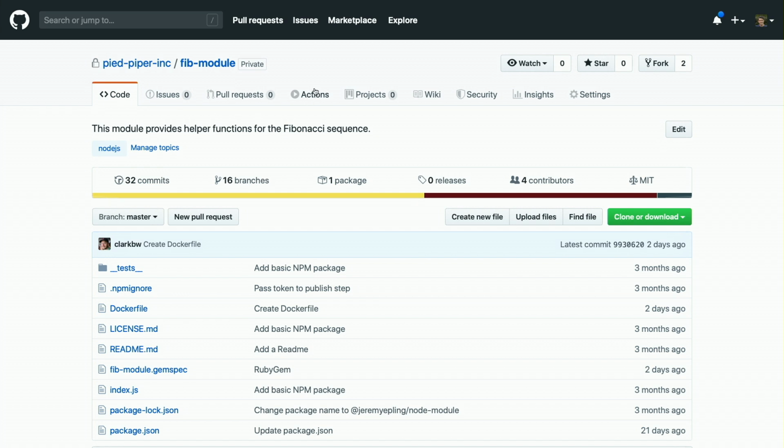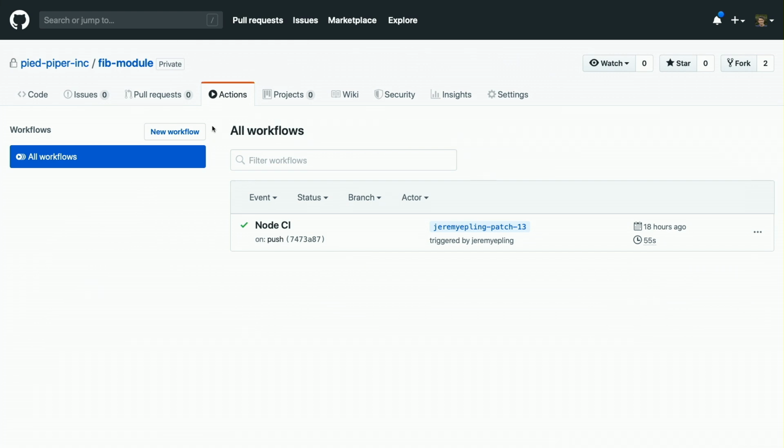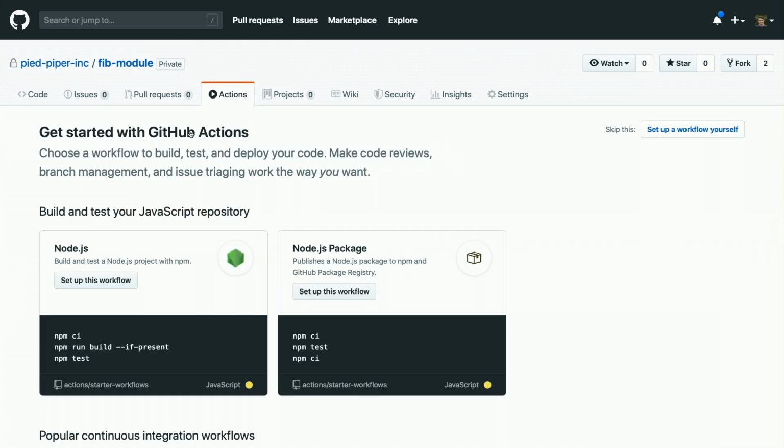So as you heard today, everybody's going to see this Actions tab. And you can just go ahead and click on it right there. I'm going to click New Workflow. One of the things that you'll notice is we've automatically detected that this is using JavaScript as its primary language. So we have a set of starter workflows to make it really easy for you to get started. In this case, we're suggesting two of them. One of them is to build and test a Node.js project. This could be an app, a module, web service you're deploying, or another one to do CD, which will deploy to GitHub packages as well as NPM.